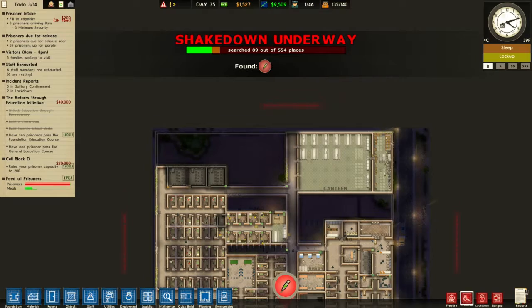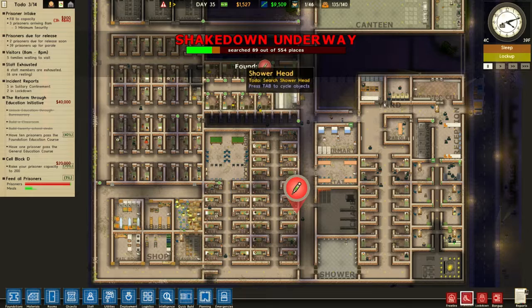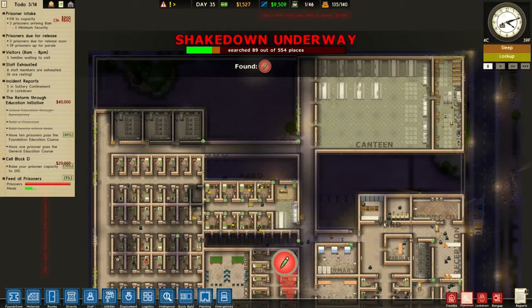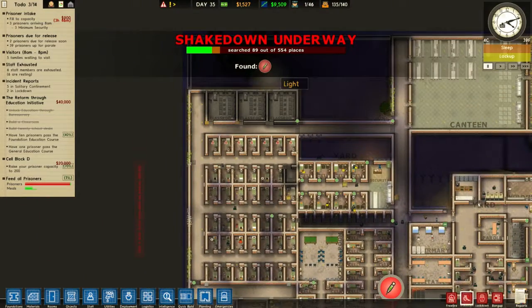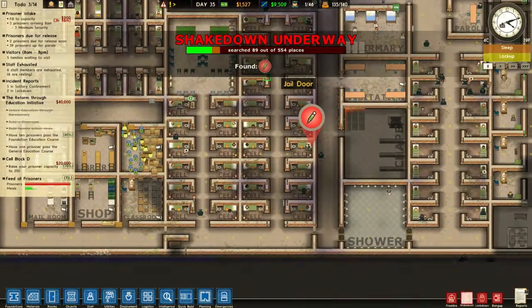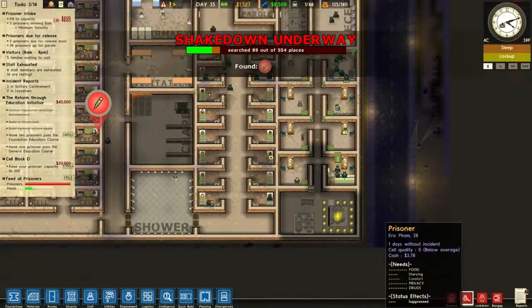In this episode, we're just going to continue on from what we were doing. Currently, a lockdown is underway, as you can see. Cool, they have found one needle. Okay, so what are we up to? It's been some time, guys, I haven't touched this game for a while. Okay, so, oh cool.